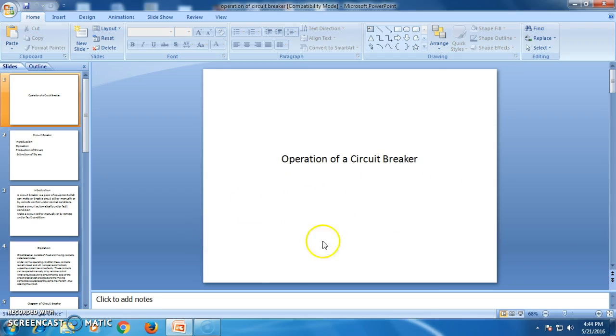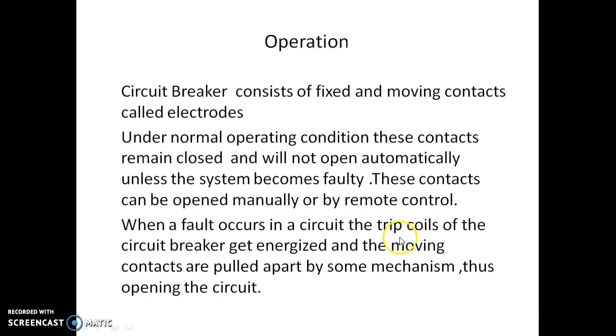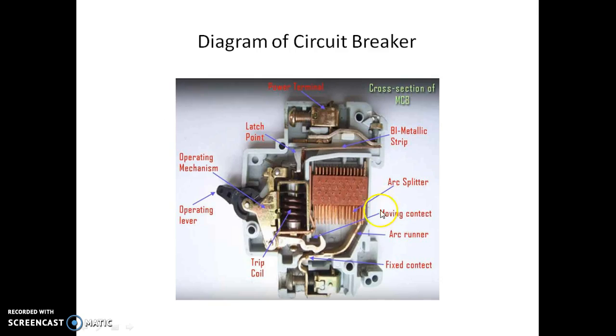Now I will show you one method, how this arc resistance can be increased. If you see here in this operation, this is the arc runner. So the arc will move like this into this runner, and this is the arc path. Whenever the arc moves like this, what will happen? The length of the arc is increasing. Earlier the arc is restricted only to this place between these two contacts.